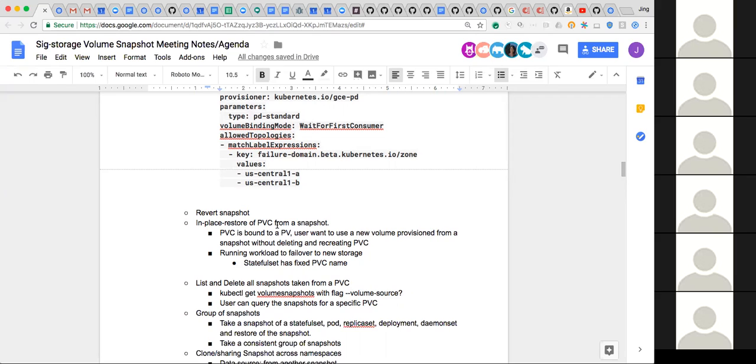So these two are relevant, but different things, and what interface we can use and how to trigger those is kind of tricky, I think. And we need to think a lot more about that. For in-place restore, we do have a proposal, but it doesn't have a consensus yet.